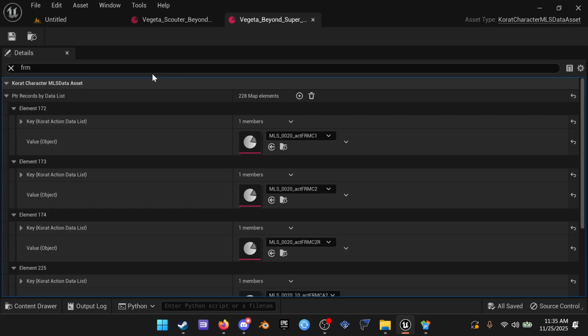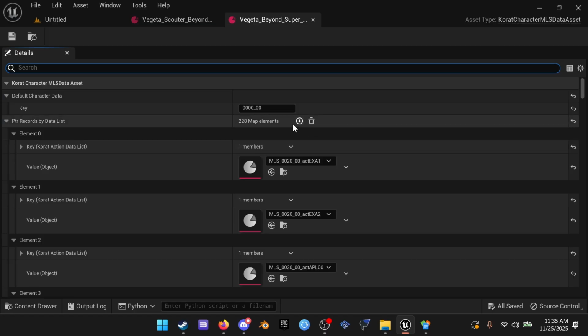Or whatever his name is in Sparking Zero, making a Garlic, he won't have a frame change. Even a Cyberman won't have a frame change unless you apply a new frame change. How you would do that is, if you don't have a frame change, you would just add a new protocol record element, and then from a map element, which has 228, 5, 4, 3, 2, 1. So it really would have about 220 or so.